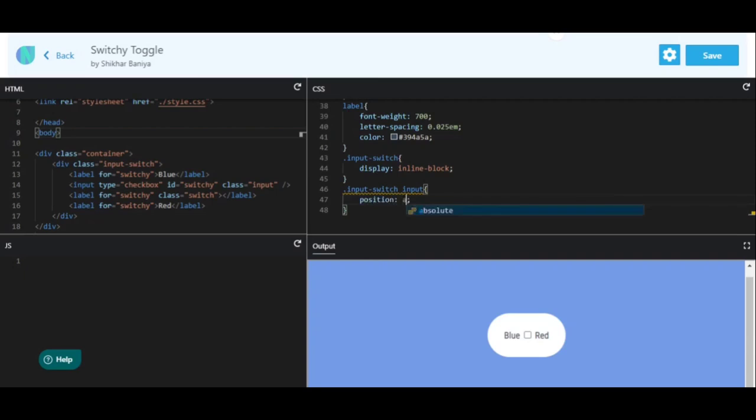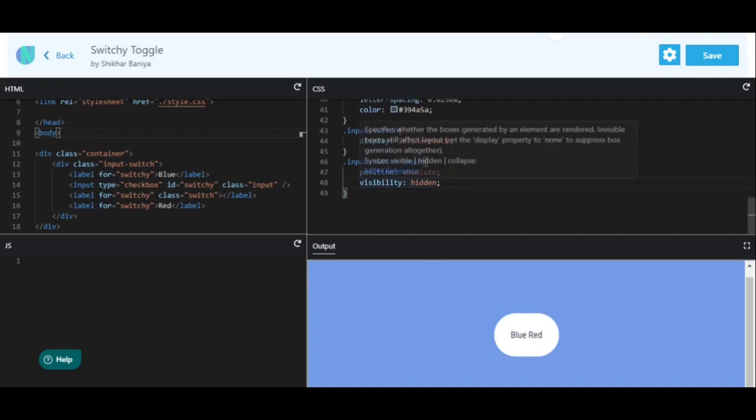So for this, position will be absolute, and visibility will be hidden. So as you can see, it got removed. Since we have specified the visibility as hidden, we are going to style this our own way, because we want it to have the styling of a toggle.